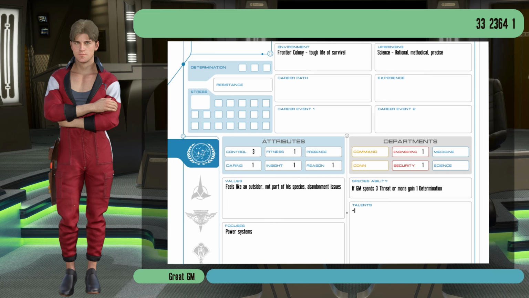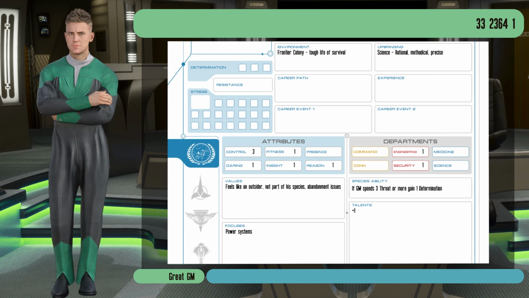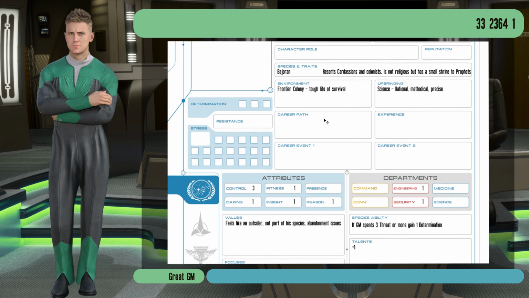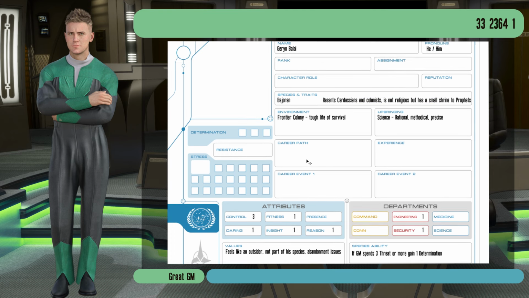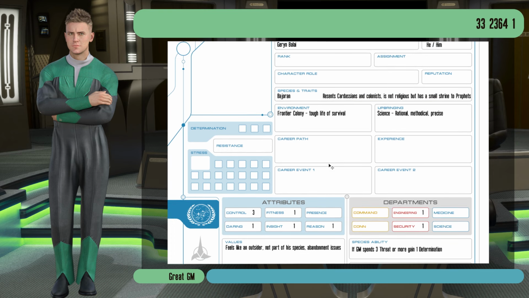Now that we're done with that, step 4, career path. What was the path that the character followed? Where did they go? How did they transcend from where they were to where they are currently? We've got a table that gives us 1 set of options, and then we've got another table that is based off of what we rolled. So here we go, rolling the dice. Let's see where we ended up. We are an officer in Starfleet.